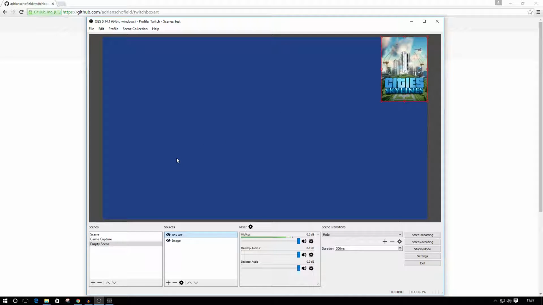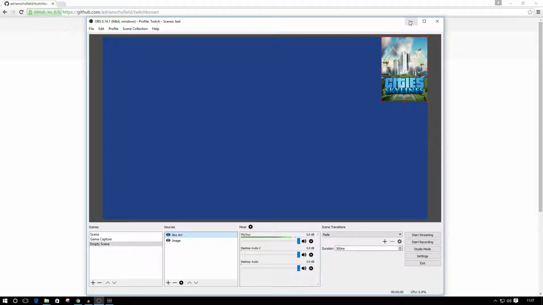Okay, I just moved that into the corner to prepare for the next one. As you can see, it's changed the game now to Cities Skylines. It does actually take longer than I thought, and that's because the polling interval is actually slightly longer. I think it's up to 2 minutes, so it could be anywhere up to 3 to 5 minutes before it actually updates the game. Normally, most people don't change game too regularly, so that should be fine.